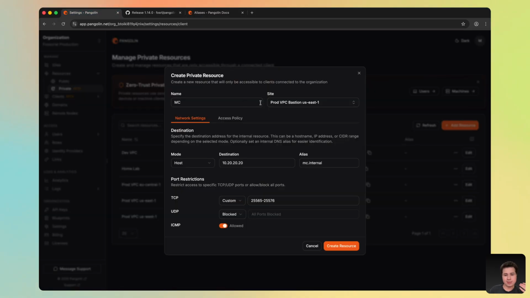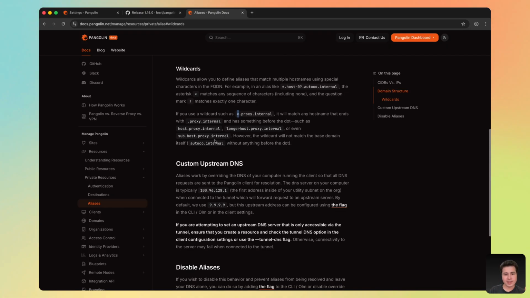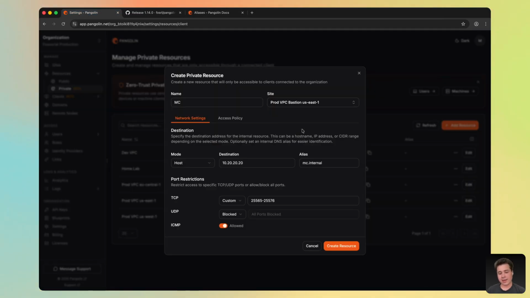As you saw back in the dashboard, you can set this DNS alias, which will resolve to whatever the destination is you enter here when connected over the tunnel. But the new feature is supporting adding wildcards to any level of that domain, or even doing more complex things like adding question marks to match specific characters in the pattern. This is very useful if you, let's say, have a Traefik instance running internally on a network and you want to make resources available to users when connected over the client through HTTPS, that all go through that reverse proxy with a valid certificate, etc.